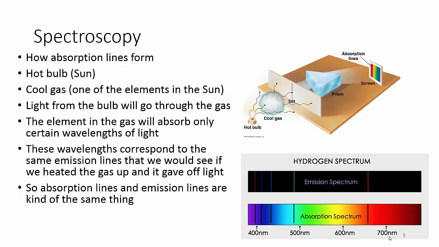Why is this? Well, because instead of using a hot gas and putting it through a prism, we end up using a cold gas. Now, a cold gas doesn't emit as much light, so you need some sort of light source behind it. So if you look at the picture, you see the hot bulb, basically a light source, going through the cool glass and then going through the spectroscope. And you get absorption lines. Now, the absorption lines are also unique to each element, just like the emission lines, and they're exactly backwards from the emission lines.